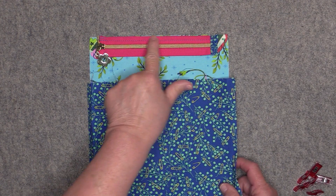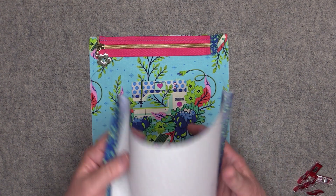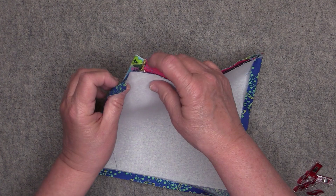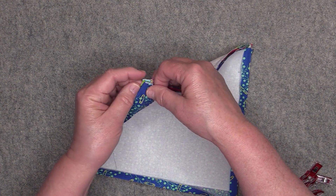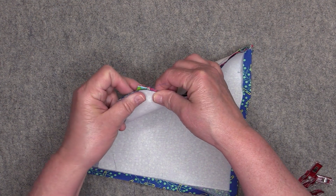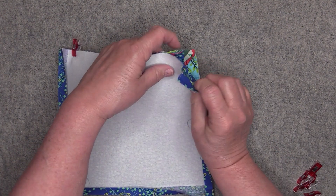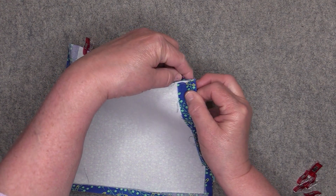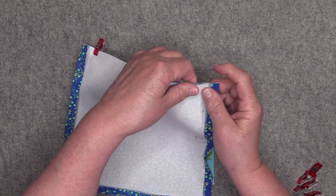Now take the back and clip it to the other side of the zipper — opposite of where you sewed on the feature fabric. Put the fabric right sides to the right side of the zipper, matching up where the fold is along this edge. We're not going to sew through the fold, so make sure you open it before clipping. Do the same at the other end — where you folded in the fabric and ironed it down, match it to the opposite edge, then open up the fold and clip.